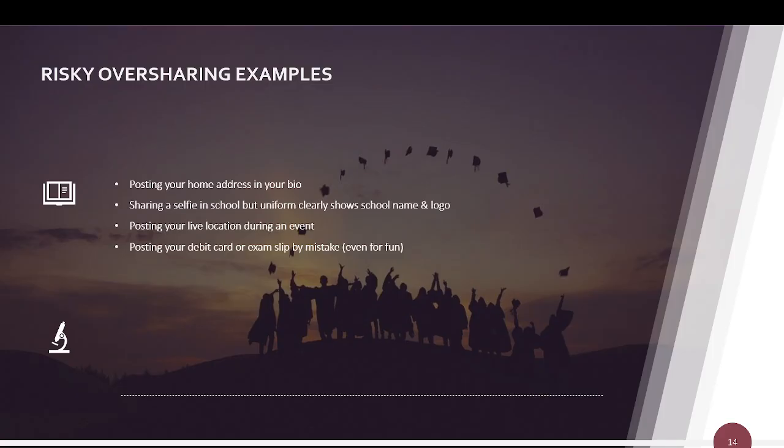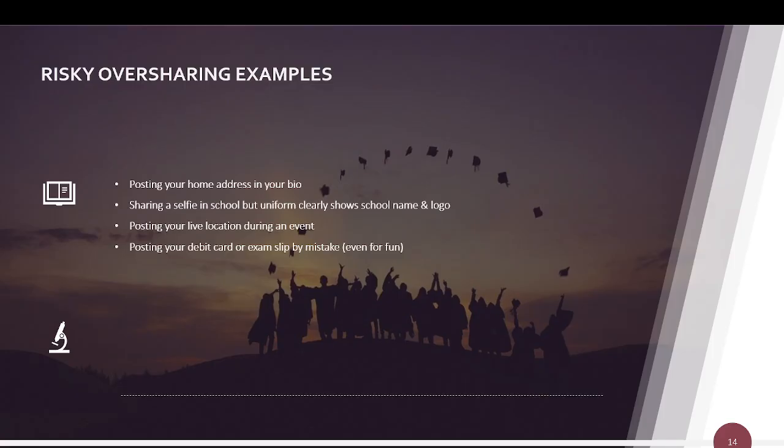You see, I said earlier today that this is going to be an eye-opening session, that when you are done, you will notice you have made a lot of mistakes. There are so many people I've seen who enjoy posting their debit card or their credit card. Someone sends them money, they post it. They spend money, they post it. Just to show off, because of the way social media is today. But the truth is, this is risky oversharing.